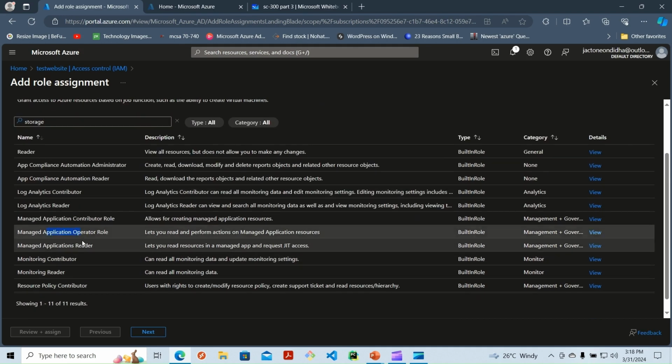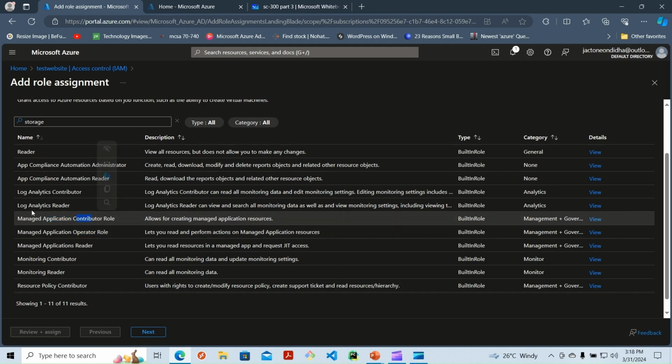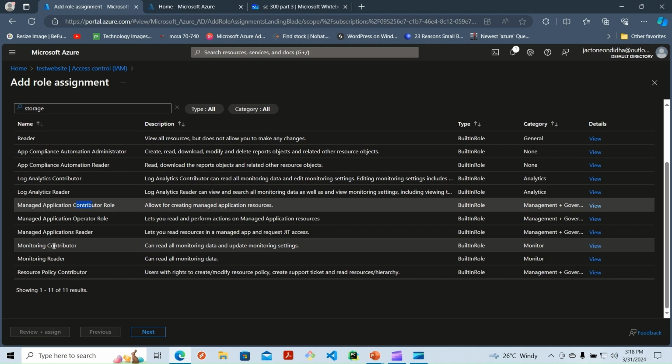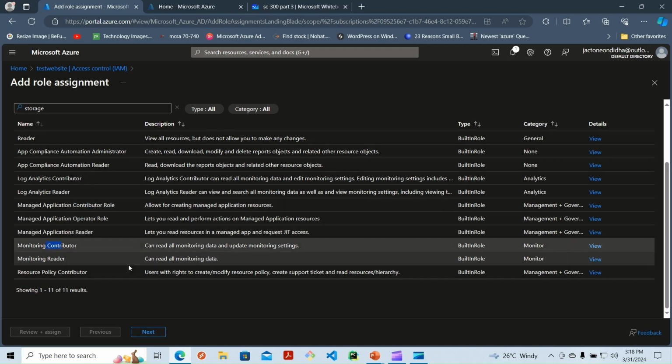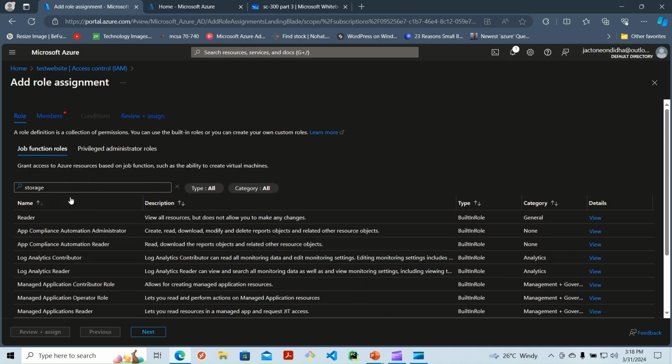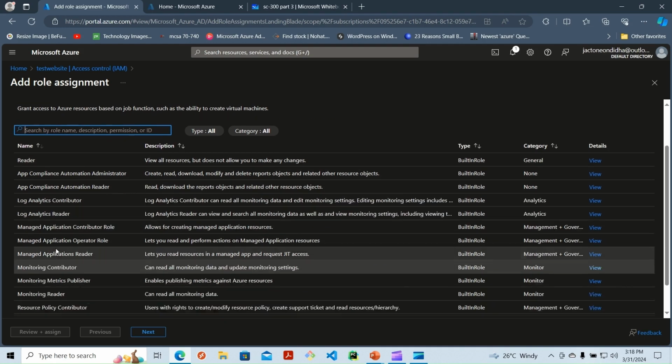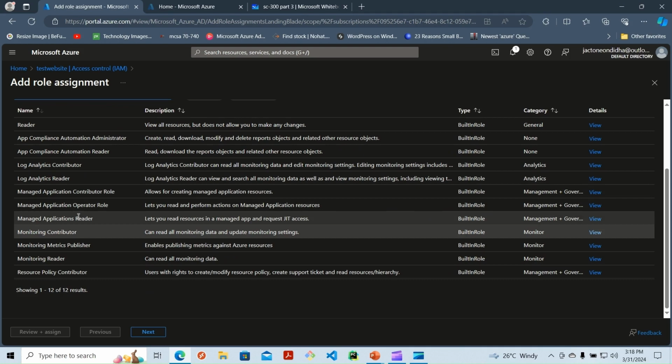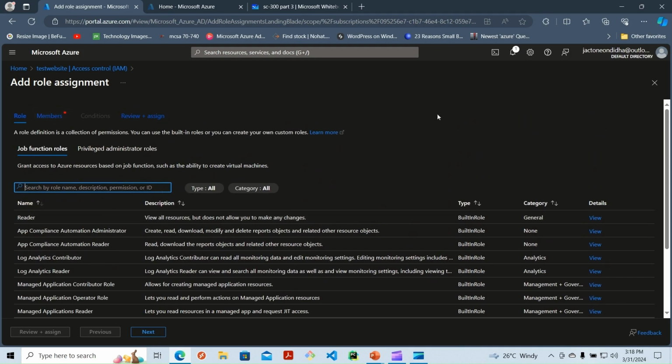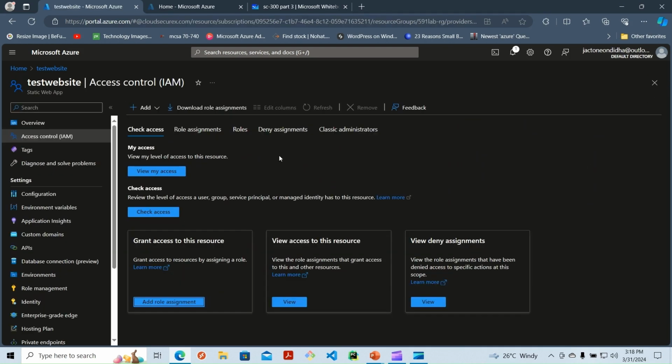You see I have application operator role, contributor role. I also have monitoring. So these capabilities will allow my application to be accessed by other resources as per the roles that I've allowed on this particular application.